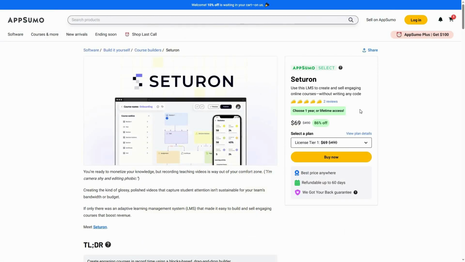So overall, I think Seturon is an excellent LMS that lets you create and sell engaging courses. There are so many options, there are so many features, and one of the most impressive features has to be the block-based editor, the block-based drag and drop course creator that I have not seen yet. It is very different from traditional LMS, but it is also very easy. All you have to do is just add different sections, different tests, assignments, team to team tasks, whatever you want. You have all the options on here. You can also add new sections, new pages. So the possibilities for creating your courses are unlimited, endless.